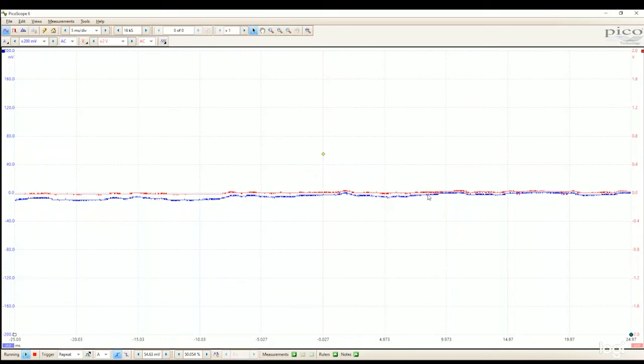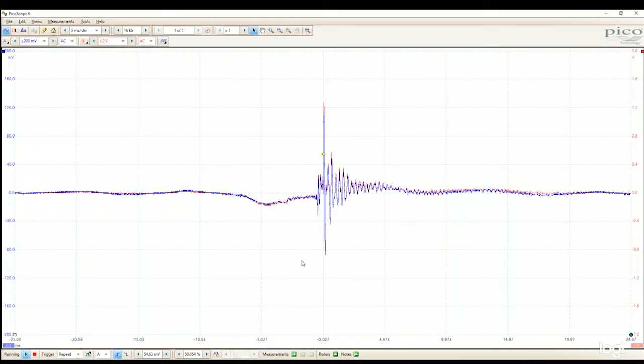But if I snap the stop right there so it doesn't run, you'll notice we have the two signals following each other. So blue channel is our input, red channel is our output. And it's showing that the red channel is slightly larger than the blue channel, which is what we expect because we have a gain of 11. And if you look at my choice of scales over here, the channel B scale is 10 times larger than the channel A scale. So it makes sense that if channel B, the output, is actually 11 times larger, it'll be slightly bigger than the A channel.